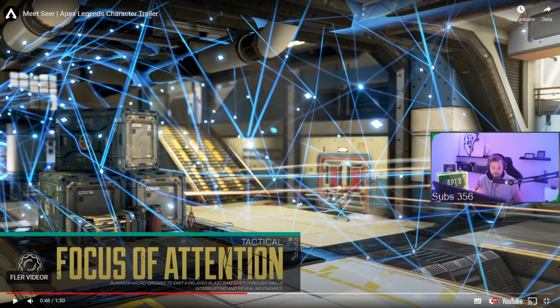So I do believe that the toolkit of Seer is actually really good, because you can counter the ultimate by breaking it, and you can counter the Q by dodging it. So he has a skill ceiling, he has counters, but he's a strong character. That's how I want characters to be. I want characters to be strong and fun, but also counterable. Bloodhound is just straight up not counterable. That's why I always say that Crypto is better than Bloodhound, because you can actually destroy the drone.